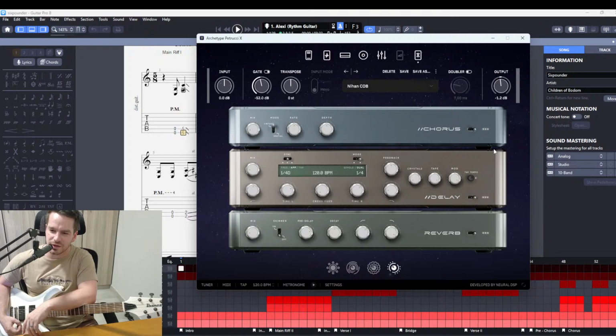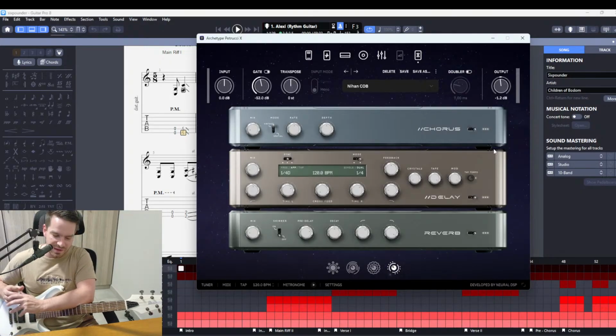Is the tone and sound as good as a physical combo amp or amp head? The thing with this is it depends who you ask. And there's a lot of tribalism when it comes to digital versus analog. And the thing is, about 20 years ago, the physical stuff did sound better.